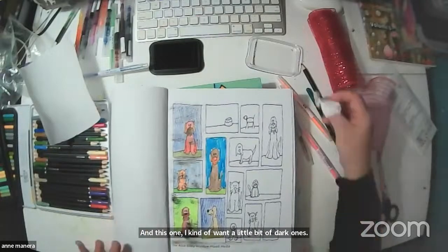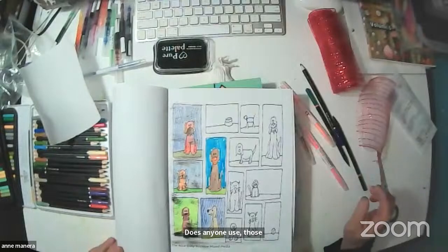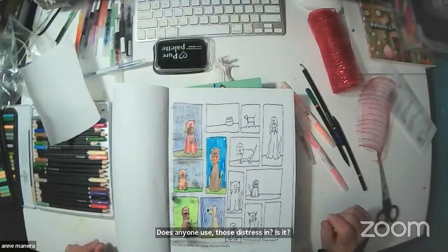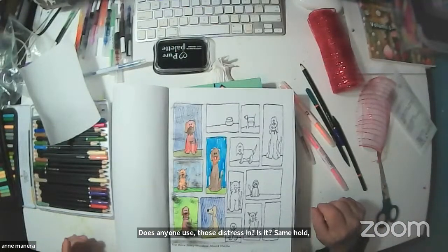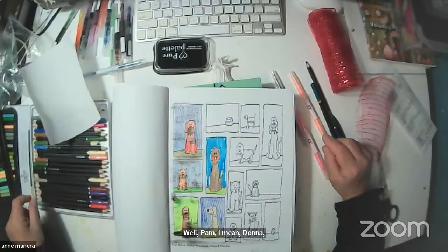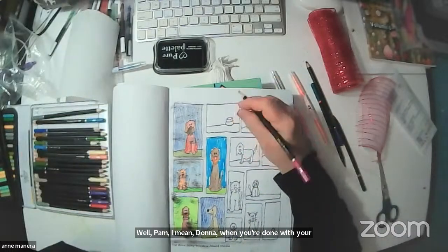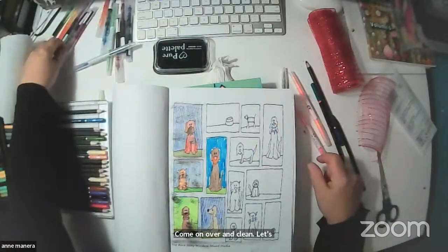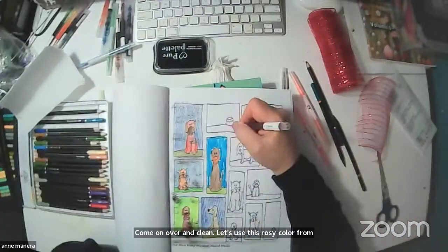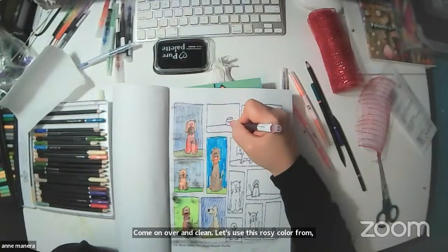Does anyone use those Distress inks by, is it Tim Holtz? Is that the name? Am I thinking of something else? Well, Pam, I mean Donna, when you're done with your cleaning, come on over and clean. Let's use this rosy color from my gel pens for this, for the bowl.